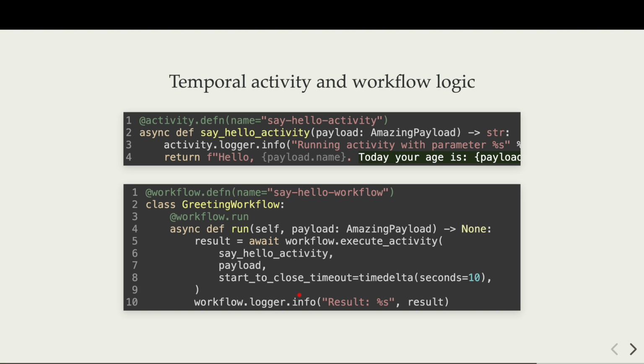And with Temporal, you have to run everything as deterministic. So you cannot have something like datetime now, where every time your result will be different. Because the whole idea of Temporal is to make sure that your tasks get executed with the same output every single time, right? Because you are capable of unlimited retries, things like that.